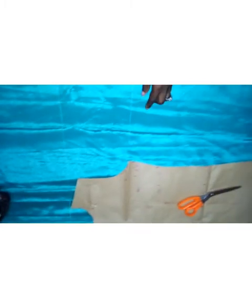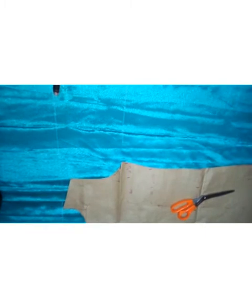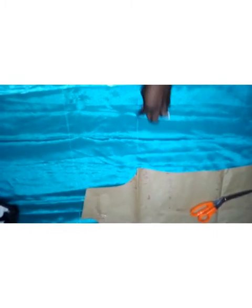Now look at what I've done here. I marked 2 inches, 2 inches, 2 inches, 2 inches, okay? And then at the top, you can see that I just drew out the upper part, the shoulder part, and then I marked the armhole part here. So this is my sleeve now.